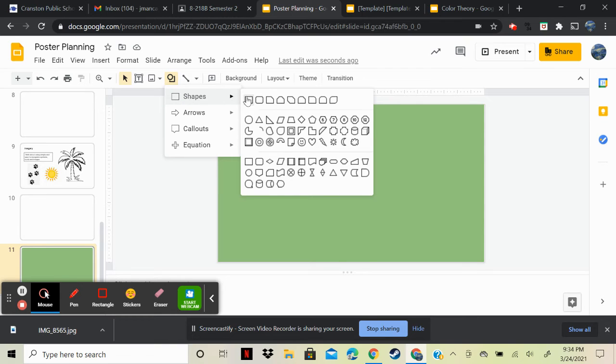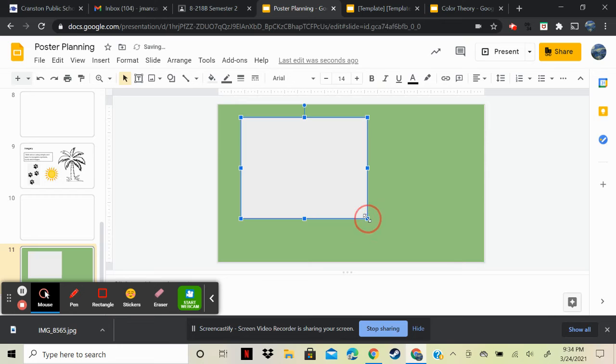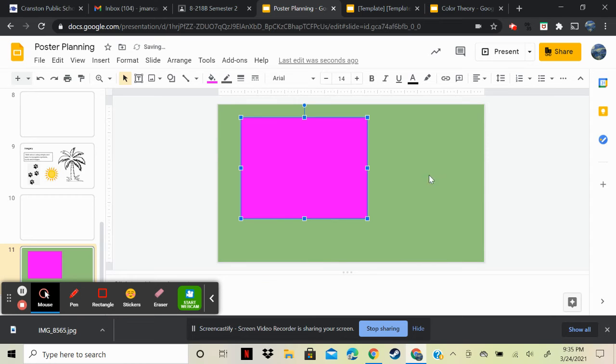Now the next step would be to create some color blocks. I'm going to select shape, click and draw whatever you see as your color block shape. Then you're going to fill that in with the color that you are using as part of the slide deck that you have already planned out. I'm going to go ahead and create one more. I could stop there, right?